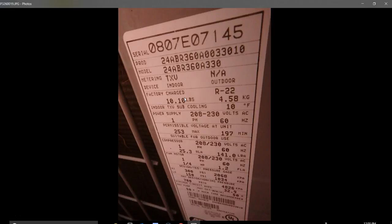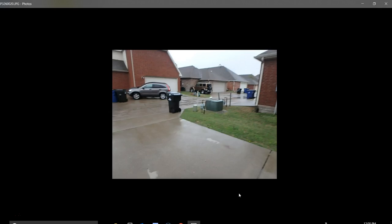Okay. This is your manufacturer's label. This is really just for me. Some of these pictures are really just for me. This is so I can verify the max breaker, which is 50. So when I look at the panel box, I can go, oh okay, it's the right breaker, or it's the wrong breaker. This is the location of a gas meter. This is just for your information.